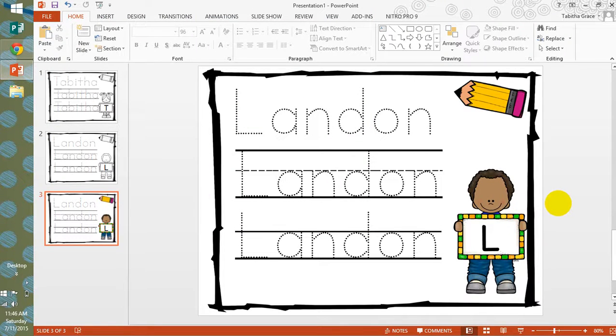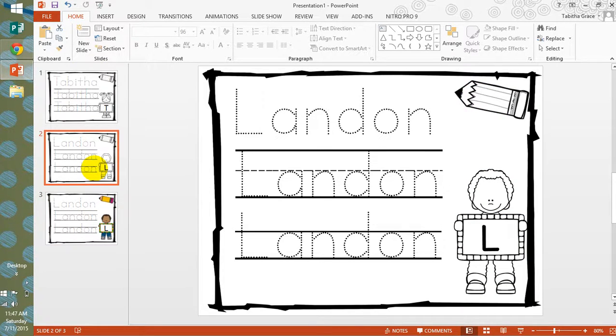So this is how mine would look if I was going to make one just like this and I was going to print it, because it would just give a little color on this side of the page, because I would print it, laminate it, and then I would stick it in the writing center for the kids to be able to find their name and do it, but there would just be a little bit of color added to it. So now you've seen how to make a black line version of a worksheet, and you can add a little bit of color to it if you want, or you could leave it as a black line version.